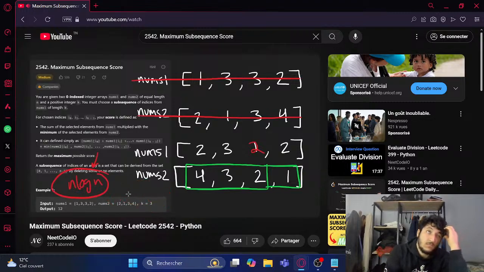And in terms of space complexity, I believe it's going to be big O of k if you don't count extra memory needed from sorting, depending on how that sorting is implemented. Now let's code this up.